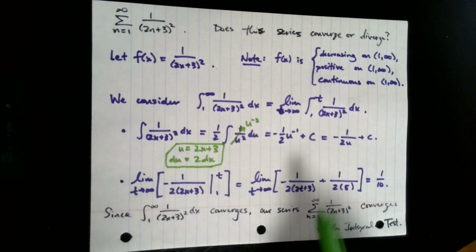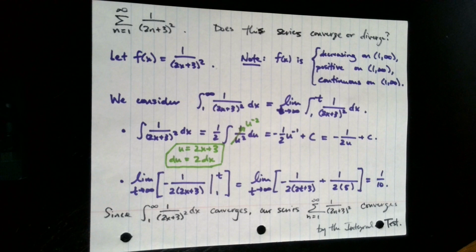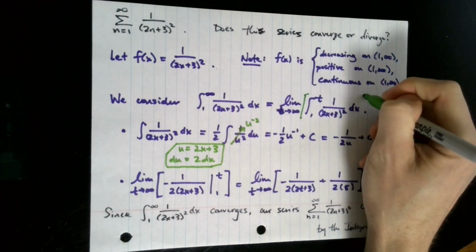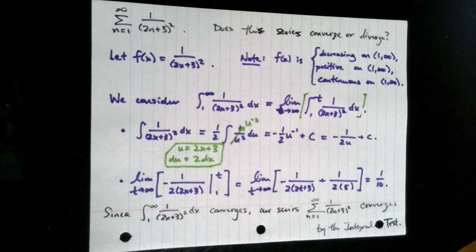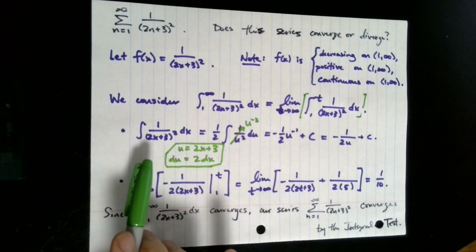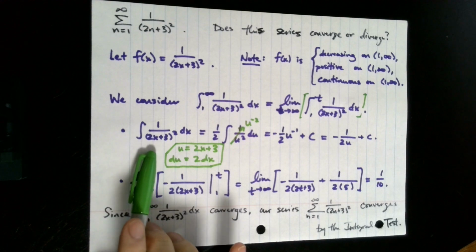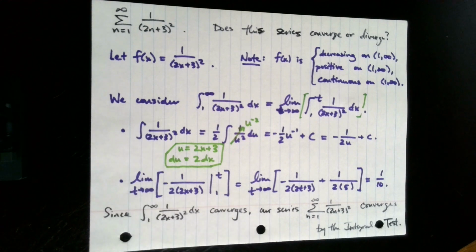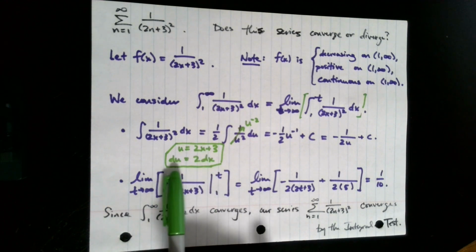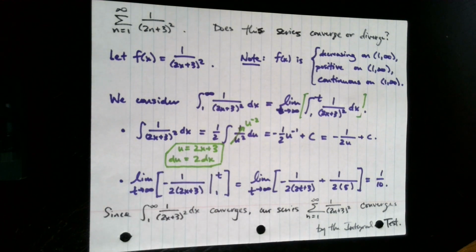Okay, so now, how are we going to approach this limit? I'm going to take this in two stages. The first stage is just going to deal with the actual antiderivative function itself, and then the second stage is to actually work through the limit. So as our first step, let's figure out what the capital F function is for this given function. So if we take the integral of 1 over (2x plus 3) squared, we could use u substitution on this. If we let u be 2x plus 3, then of course du, take the derivative, is just 2 dx.